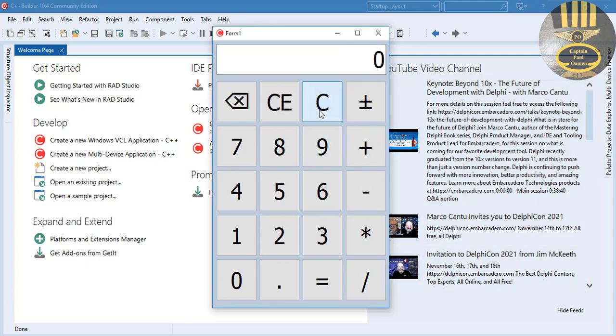First of all, I'm going to clear, and let's say 12 multiplied by 3. No, we do not want to multiply by 3. We want to multiply by maybe 8. So clear the last input, enter 8. There we go. You have 96. We can backspace and start all over. 74 multiply by 9. There we go.